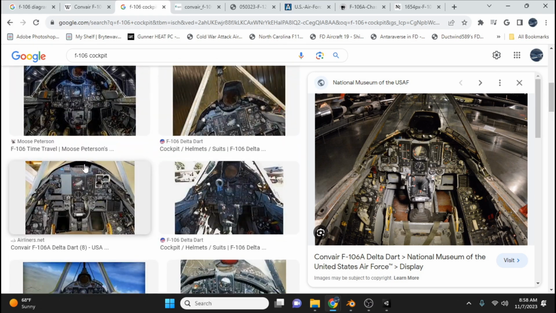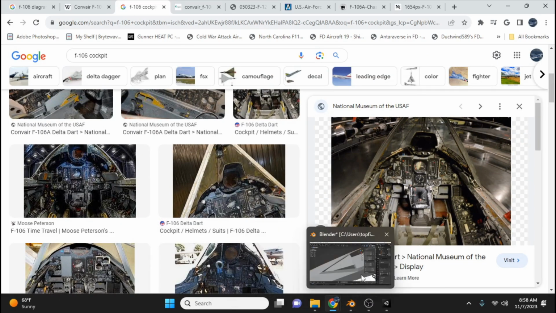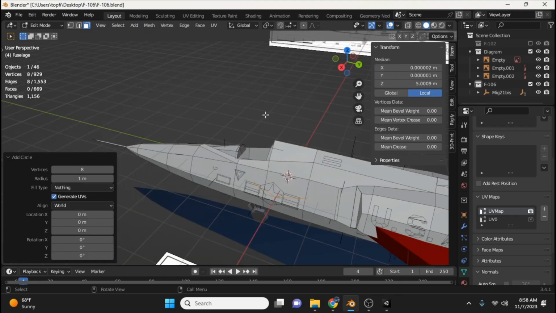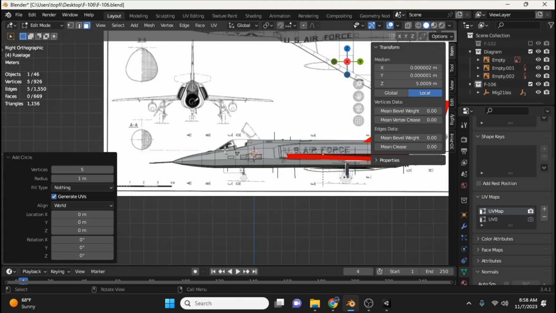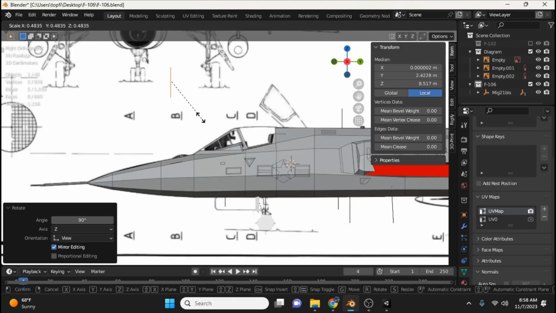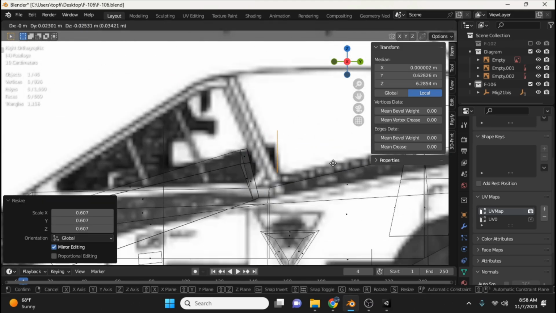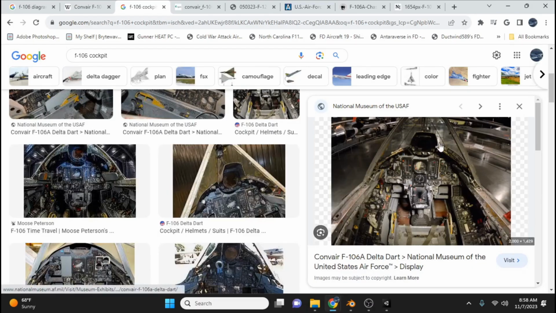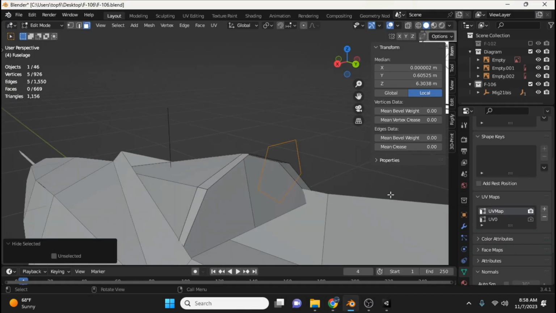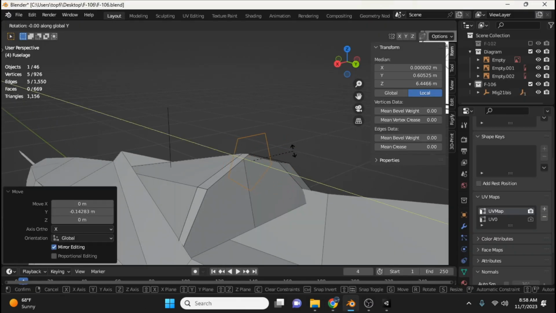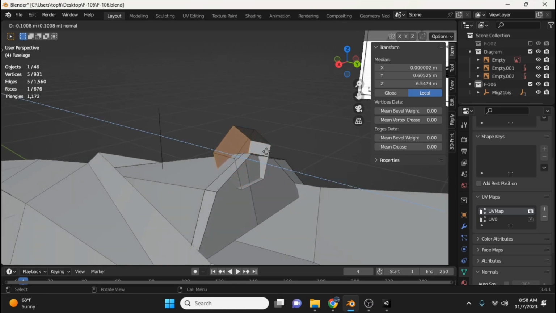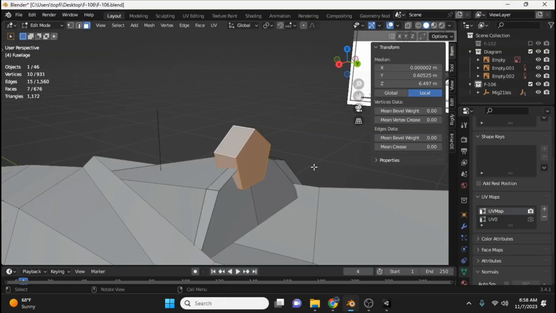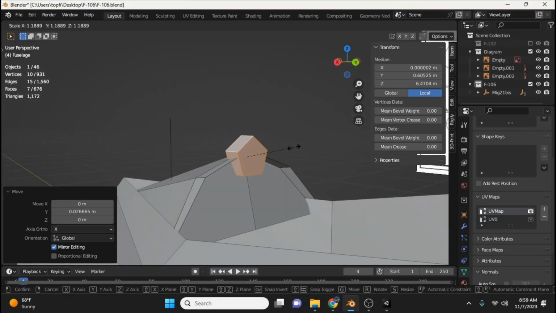Oh well, never mind. We can work on this radar scope though. If we get a thing with, let's go with 5. Again, you kind of want it to be a little simplified. How far out is this? Eh, not that far. I think it's a little smaller than that compared to the entire instrument panel.